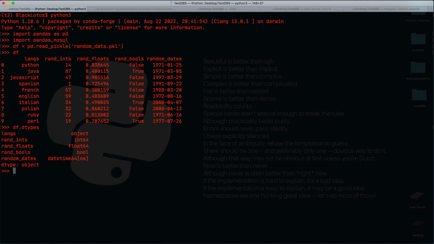So the first NoSQL database I will be showing off is MongoDB, and just to let everybody know, I have 4 servers running in the background, 1 for each respective NoSQL database. The host for each one will be localhost. So to send this data frame to Mongo, I use the toMongo method. And I need to provide a database, which I will call randomDB, and I need to provide a collection, so I'll call this one random collection.